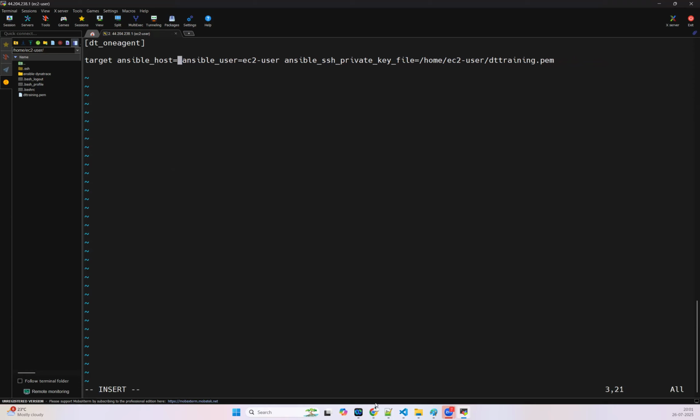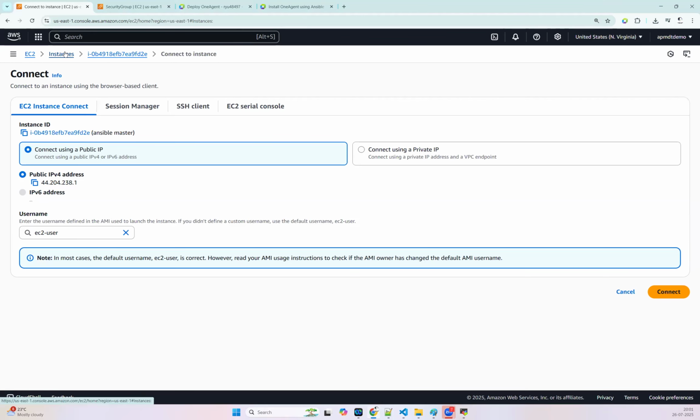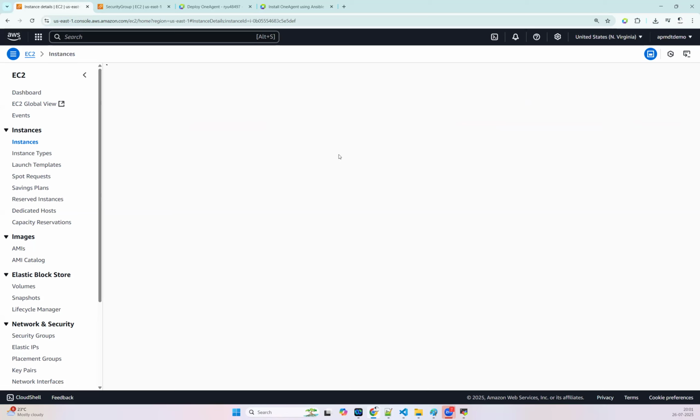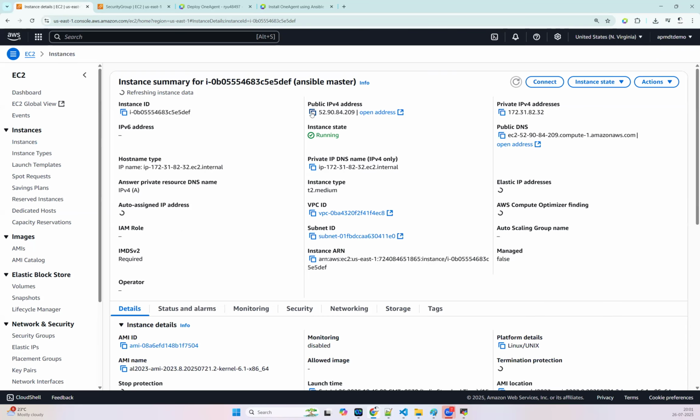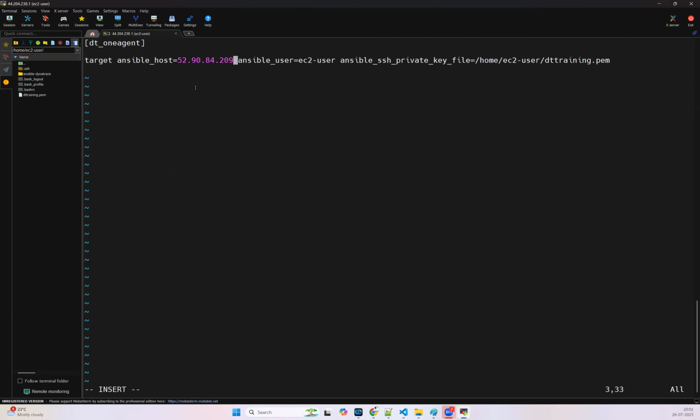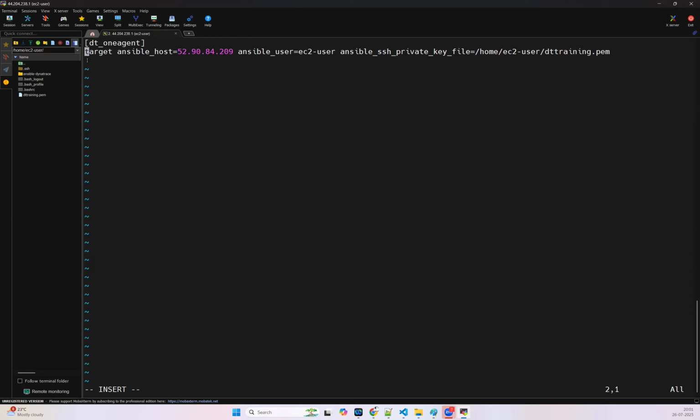So the IP for the target node is this. Okay, it is fine. So this is your target node. We have given DT_one_agent, and this is your group name.